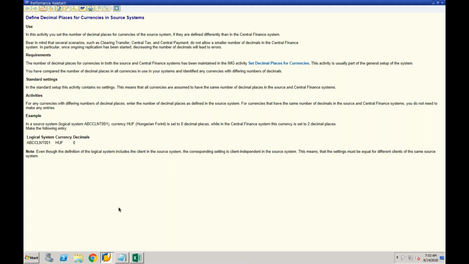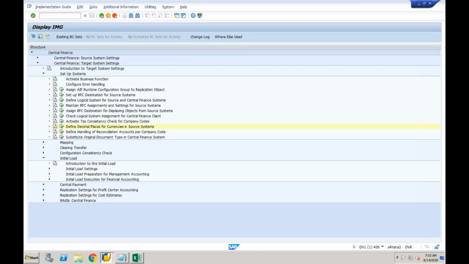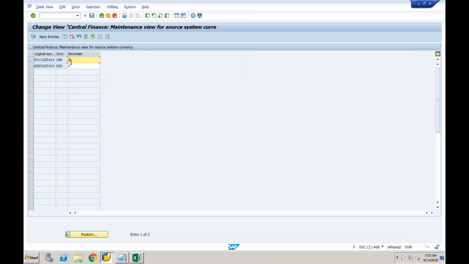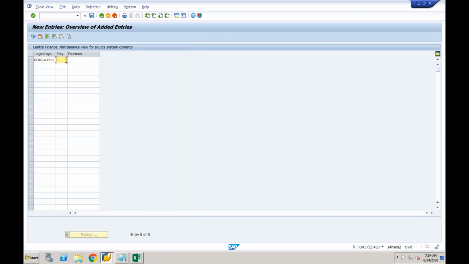You need to tell the system what is configured in the source system. So you have to come here and tell the system that in my logical system, in our case EPX, and our currency, whatever currency you want, let's say for example HUF, and here you need to tell the system the number of decimals allowed in my source system.